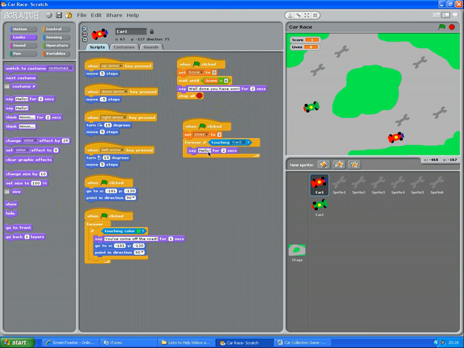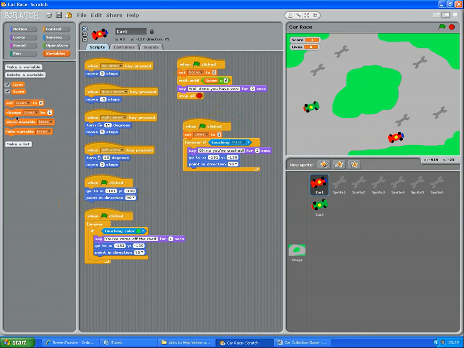So say you've crashed. I want it to reset back to the beginning, which of course is this bit here. So I'm just going to duplicate this. And then I want to change the lives variable, change lives by, of course, -1.